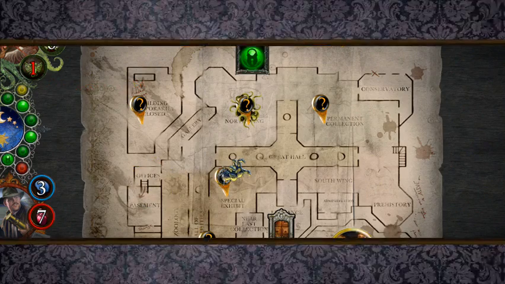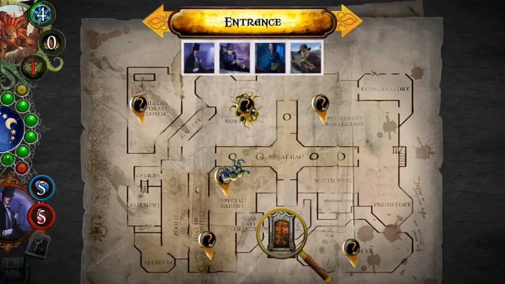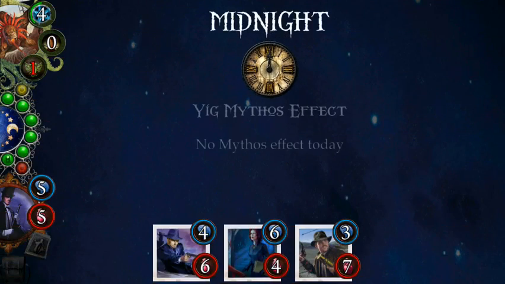Okay. So I will talk about that sort of green lock after we pass through midnight. So, it's midnight. Yig Mythos effect. Okay, so this is where it was like, Yig, easy. Part of that is that his minions aren't particularly awful, but a large part of that is that every night, in addition to the special effects from different locations, the god that you're fighting also gets a Mythos effect.